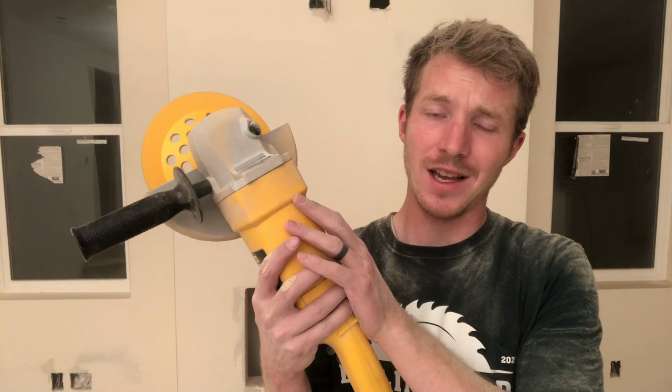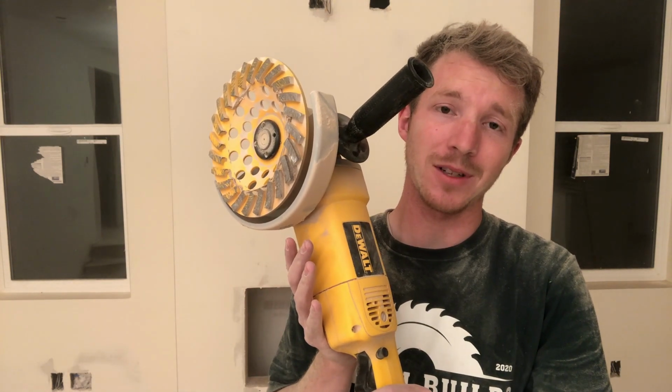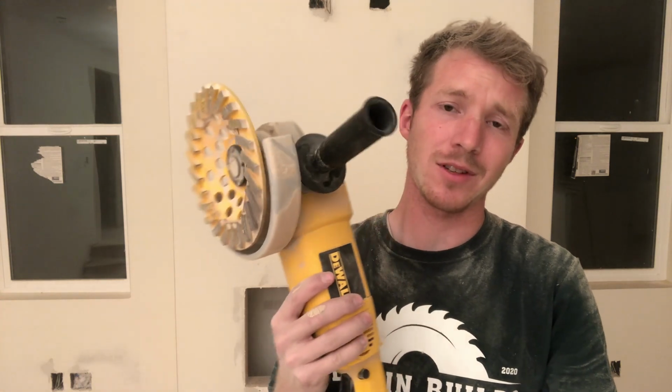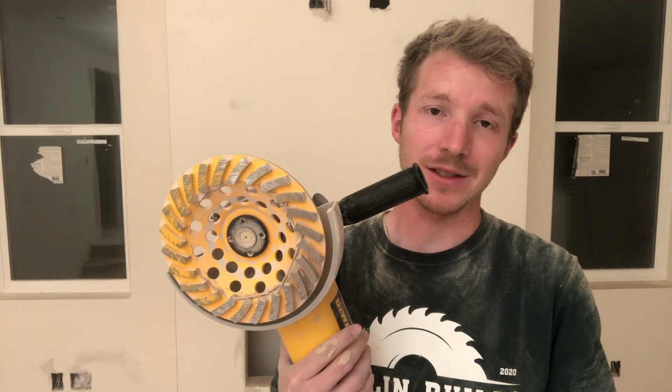So this is my favorite tool for grinding out the seams and floors. This is a 7-inch angle grinder. I've got a diamond cup grinding wheel on this. It's typically used for grinding concrete, but it makes short work of the OSB and any nails that are sticking up.